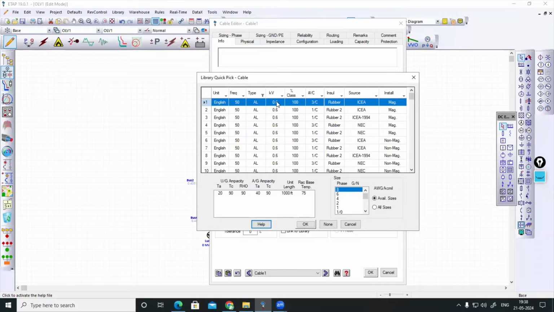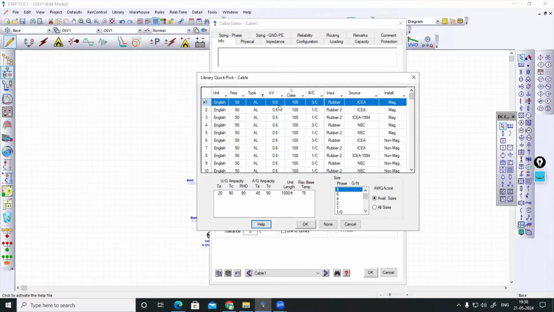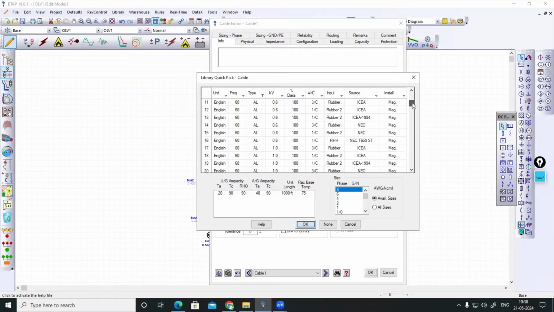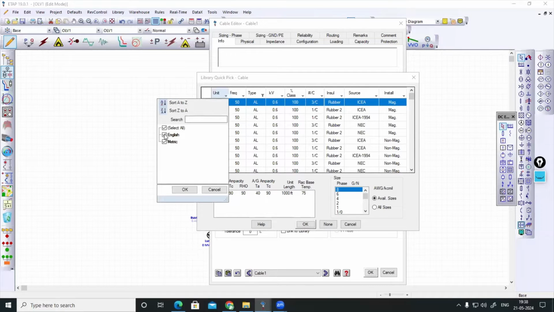What is the voltage we need? 0.433 kV is our rated voltage, so I need a voltage greater than this. We have 0.61 kV and so on. Out of them I am selecting. Unit I need in metric, not English.